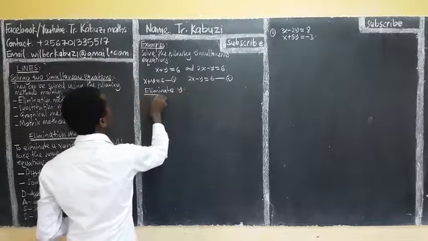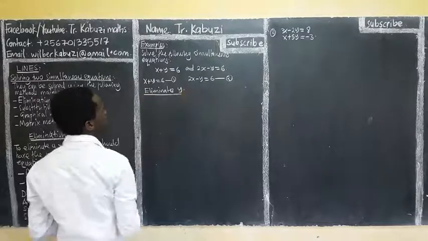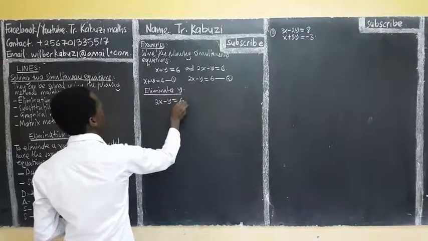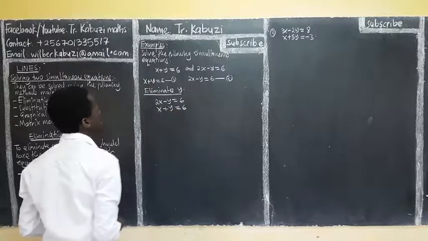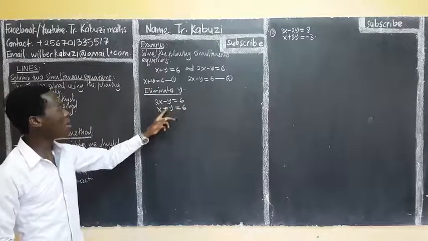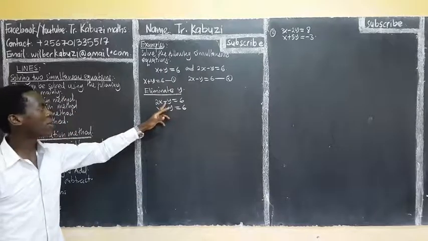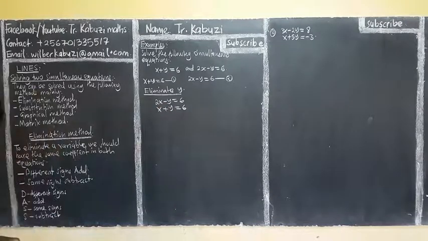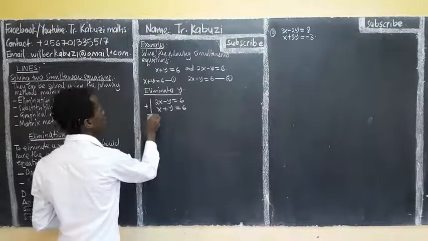Now I want to eliminate y. Why am I eliminating y? Because from the equation it's very easy. It has coefficient 1, it has coefficient 1. So I'm going to have 2x minus y equaling 6, then this will be x plus y equaling 6. The coefficient is the same, 1, 1. What's different is the sign. The coefficient of y is negative 1 here, this is positive 1. So the signs are different. What happens if signs are different? We add. So here I'm going to add these two equations.